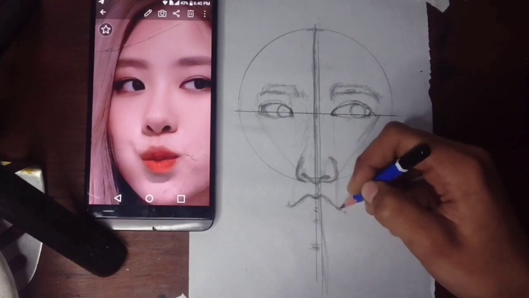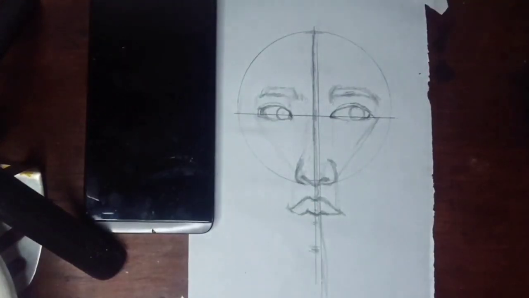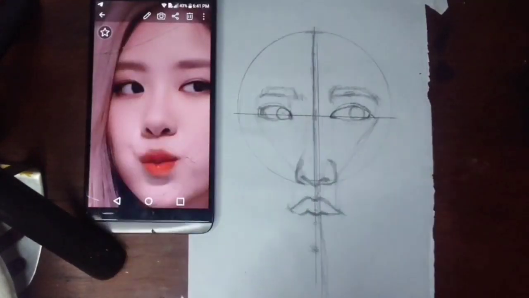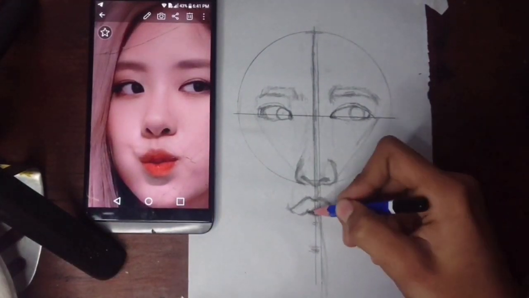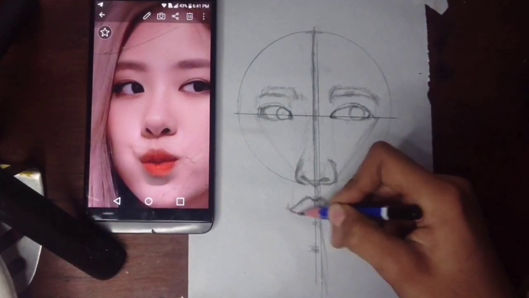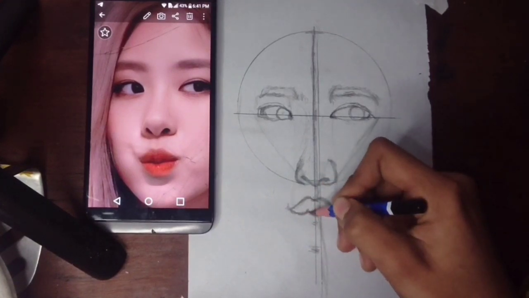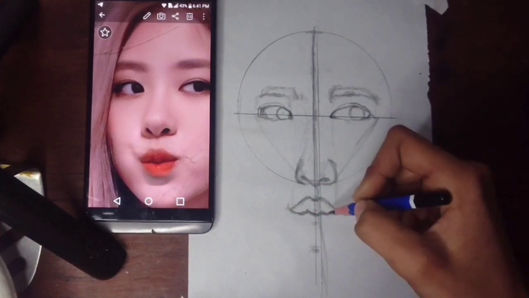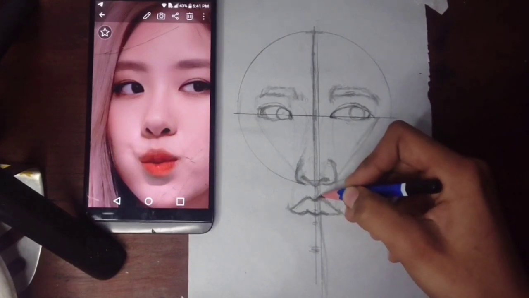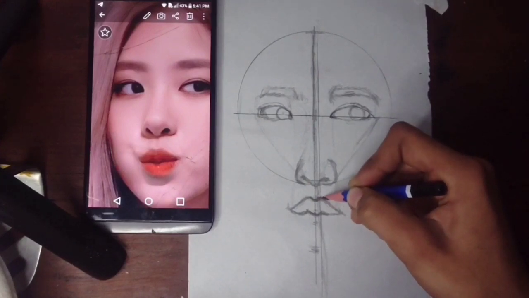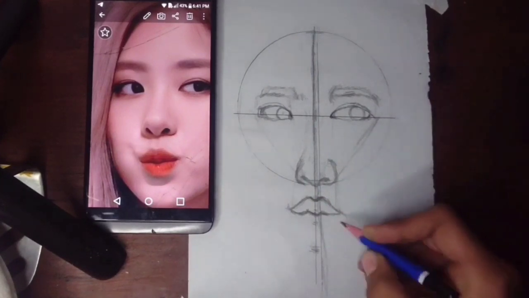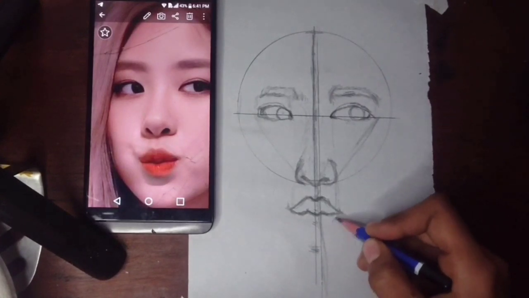So yeah, you can see I follow all of those steps, and how perfectly I draw. Now here I want to say something to you: I pointed the area for her lips, but the lower lip point is not right. You can see that the lower lip point I drew is wrong. And also the point that I made for the chin is not correct.